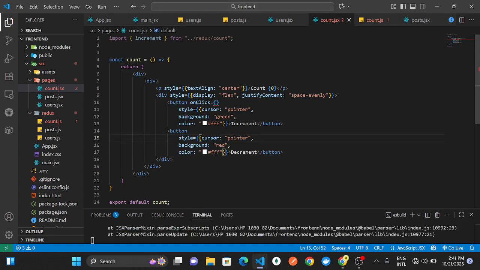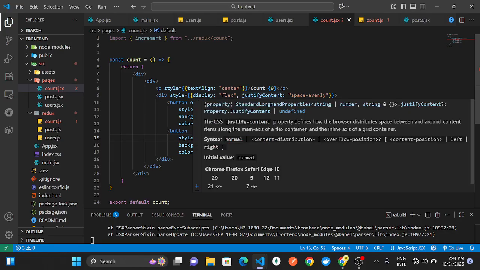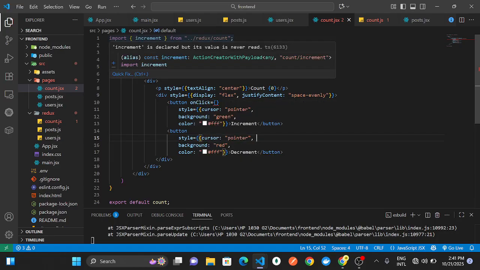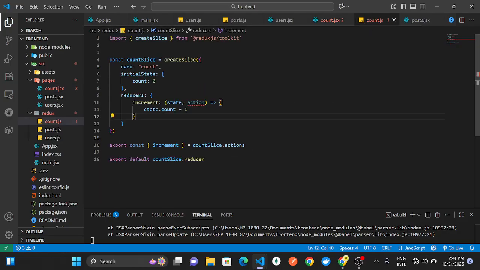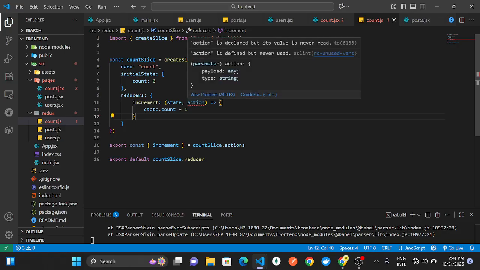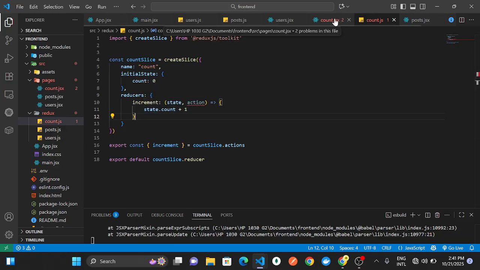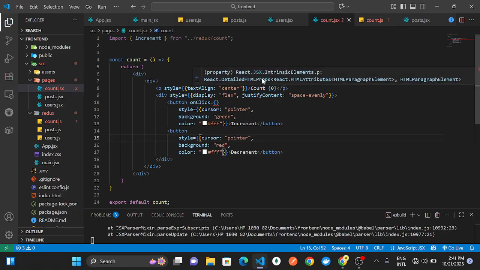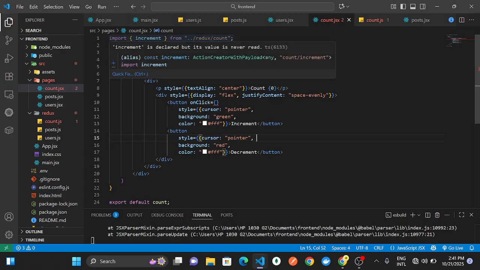So this increment now is a function, our action creator that accepts the payload, and this is the type, which is this increment. So we need to pass two arguments. We need to pass an argument in our increment instead of our count function.